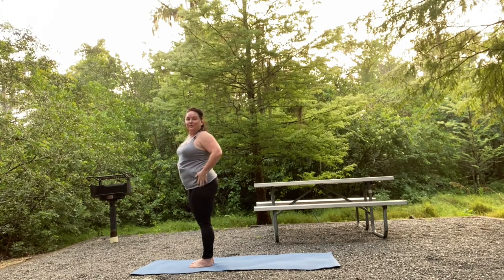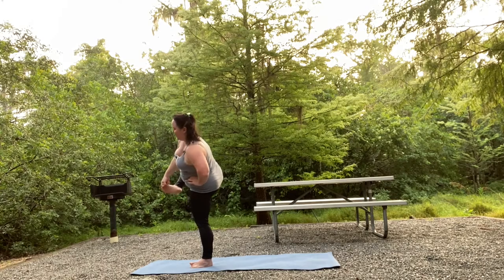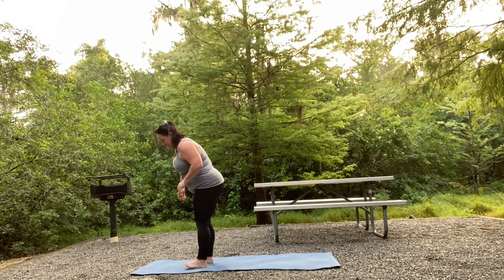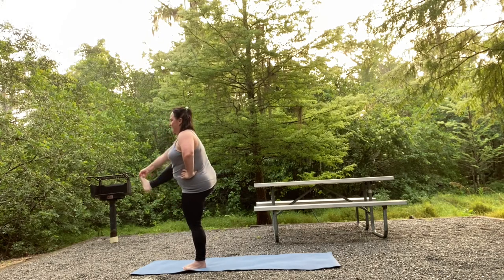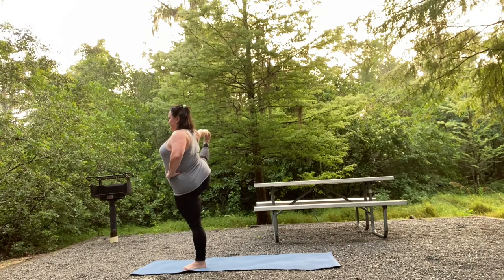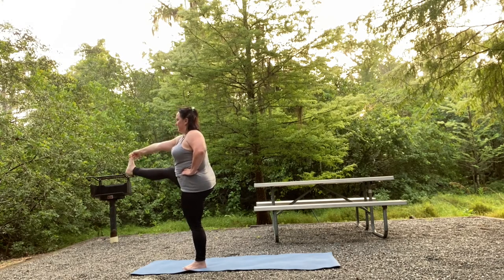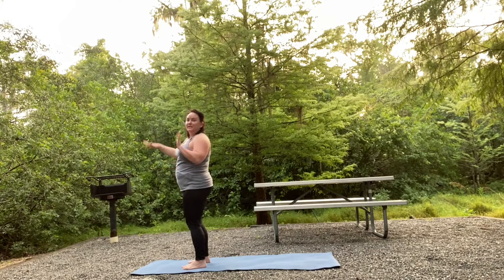We're going to take that single leg raise that we did on our back, but standing. Inhale, right leg up. Okay, fingers come around your big toe. Open out to the front. Open out to the side. We did this on our hands and knees. Already done the mechanics of this, we just did it on a different plane.